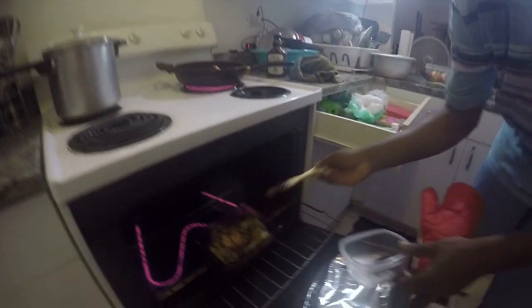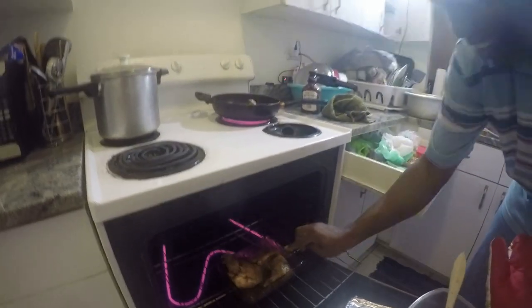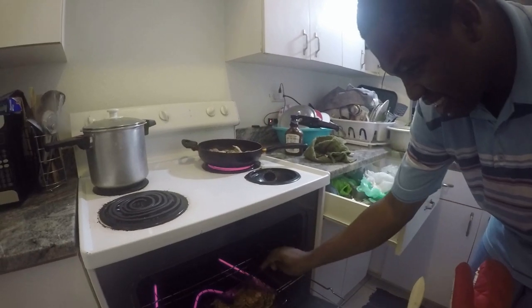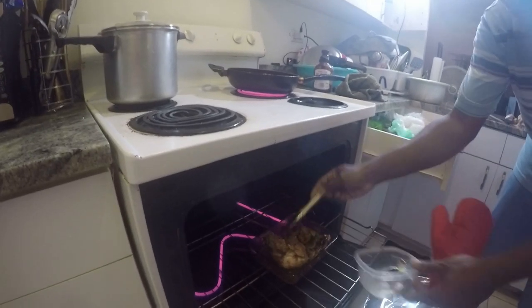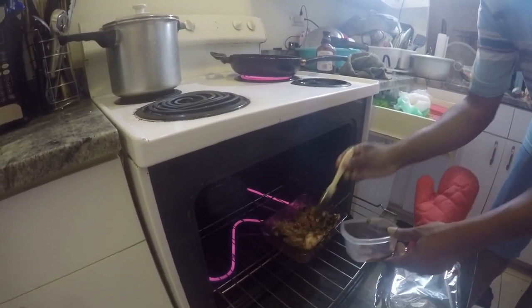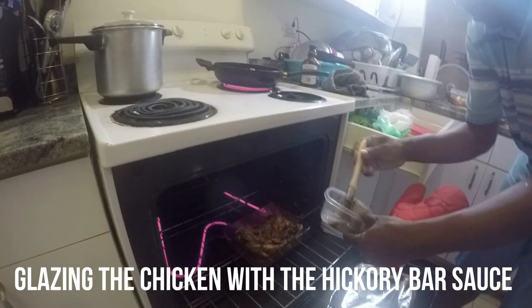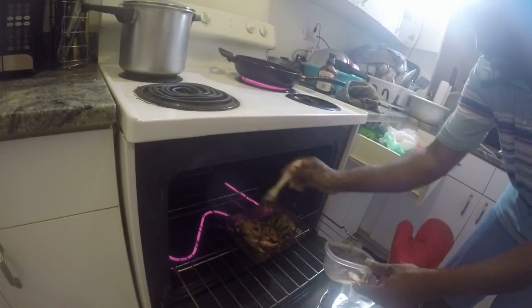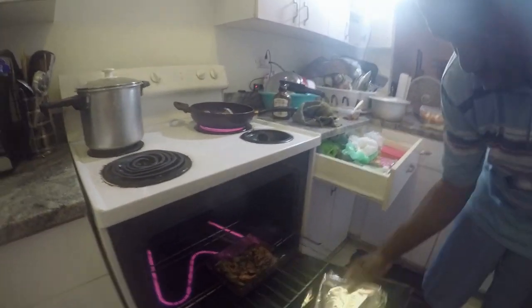Alright, so what we can do is turn it over. Understand? Let's start glazing it with this sauce. Come on, so we are doing it, you know. Right, glaze it with the sauce. Then we put back the cover in there.